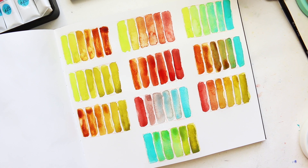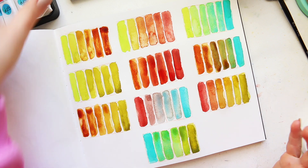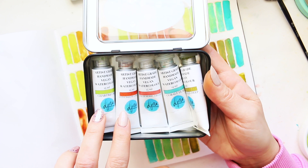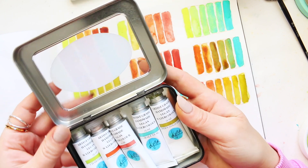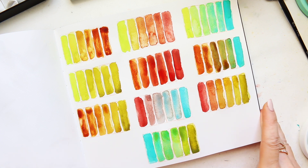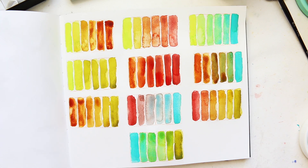The color palette is super vibrant and gorgeous, but like I said before, it's an interesting balance between having luminous and vibrant colors without having them look a bit childish. These are mostly two-pigment colors - so these two and this one are two-pigment colors, and these two are three-pigment colors. Often times when you have a watercolor with many colors put in there, they tend to get muddy very quickly - but not with this set. I was quite clever with the way I put the pigments together, which means it is nearly impossible to get muddy, not very nice-looking colors.